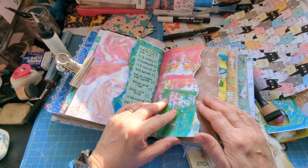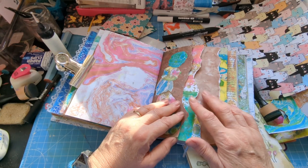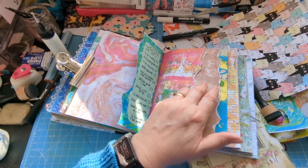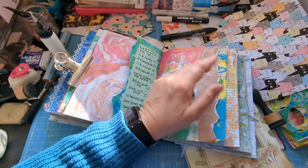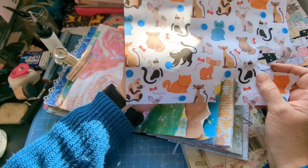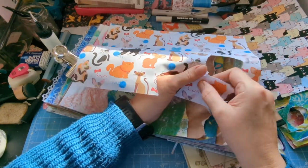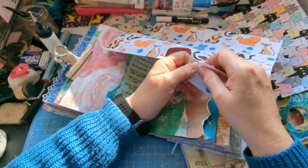Right then, so what else can we do? I'm going to put pictures of cats here. Cat there. Picture of a cat. I've got these. I tore one of these out yesterday and put it on. There's a fat cat. There's a fat ginger cat there. Let's get that one. That's what we say about ours.